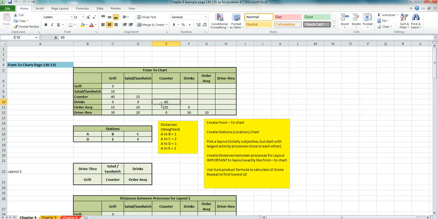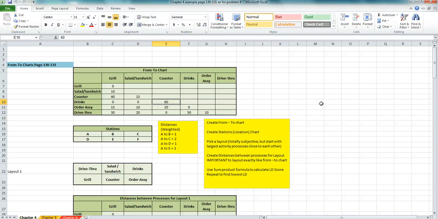On the other hand, I may have someone in senior management who rarely prints things, and he'll have administrative assistants do those and bring them to him. I wouldn't necessarily put him right next to the printer. So this is really what we've done here. We're just laying out how many trips I make back and forth between processes.